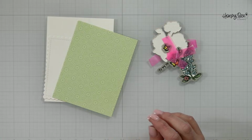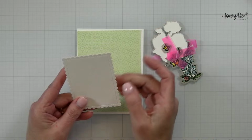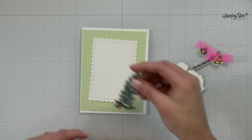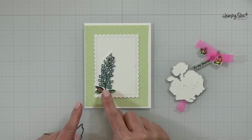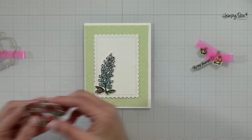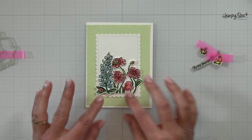Okay, so I've got a white card base here. I'm going to add this green, and then I cut out a simple scalloped rectangle. You could use whatever. And this is kind of what I was thinking here. I was thinking that we could set up a little bees and bonnets. Do you see the little dark flicks there, every once in a while with those little brushes? I was thinking we could set up a cute little flowery framed scene. And we don't want to hide our cute little bee butt that's on there. So we can do something like this, a springy little garden going.